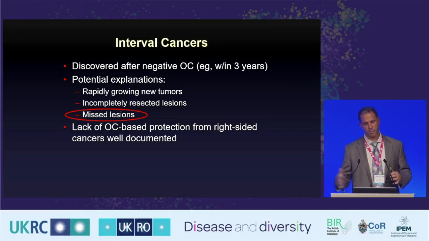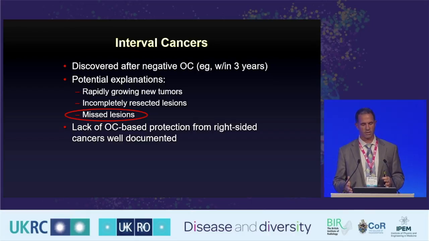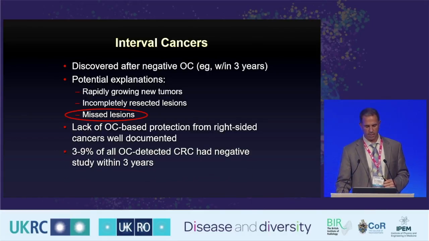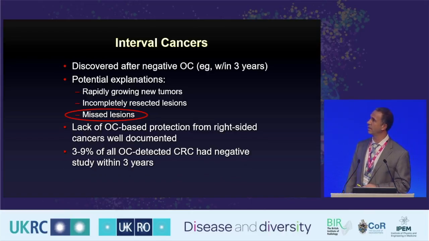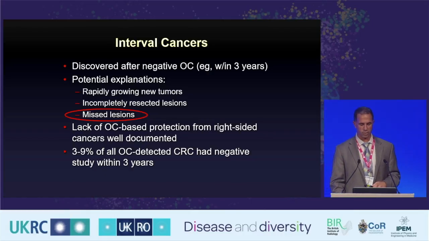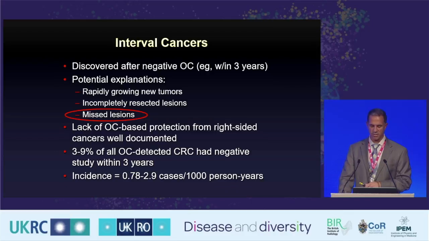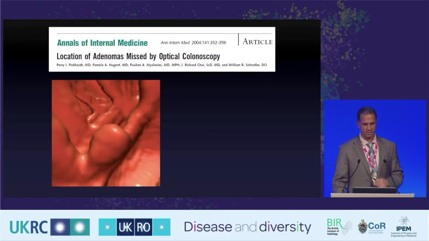That's probably from serrated lesions getting missed, but of course, now these are slow growing, so they'd have to be missed for decades, but serrated cancers tend to be in a much older population, so they were probably missed maybe many times. And up to 10% of all cancers that are seen at colonoscopy are preceded by a negative colonoscopy within 3 years, so they qualify as interval cancers. So this is a real issue, and just remember this number, about 0.8 to 3 cases per 1,000 patient years. We'll compare that to CTC.